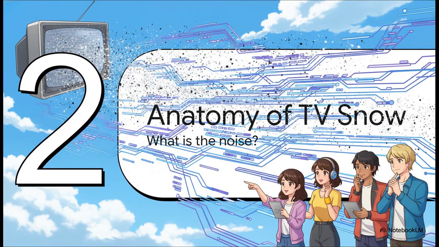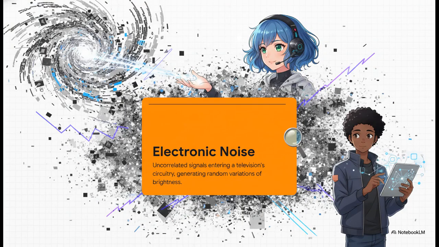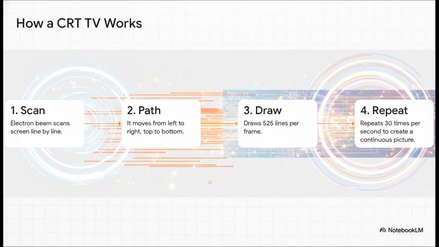To even begin to try and answer that, we have to understand what it is we're actually looking at. I mean, what is the snow on an old analog TV? Because it's definitely not an empty canvas. That static, that snow, is what we call electronic noise. It's just a constant, chaotic flicker of totally uncorrelated signals. Every single pixel is just firing off randomly, and it has absolutely no relationship to the pixel right next to it. And all this noise is happening on a screen that's being drawn by an electron beam scanning at an incredible speed. We're talking 30 times per second.